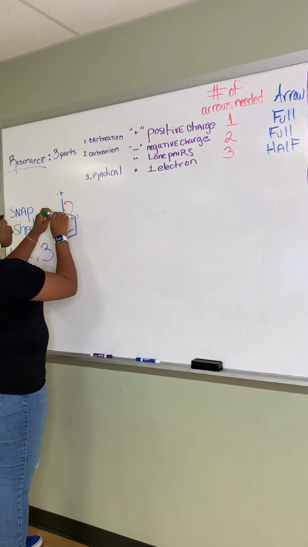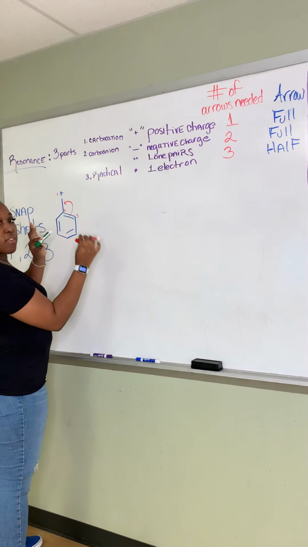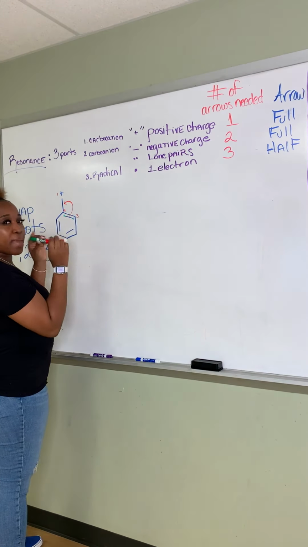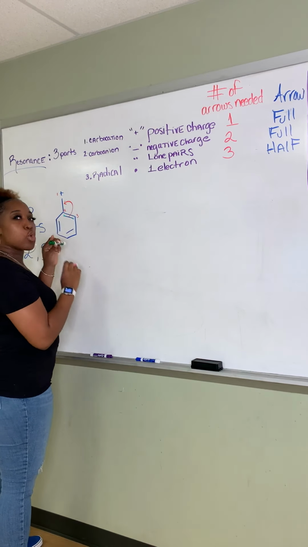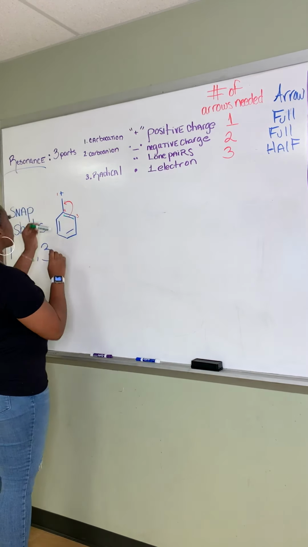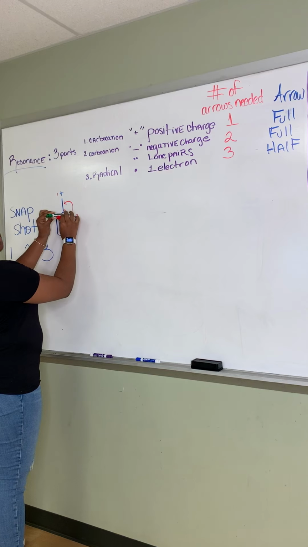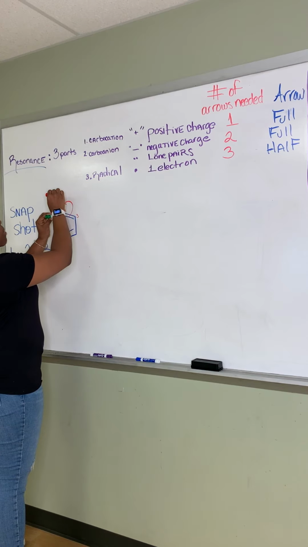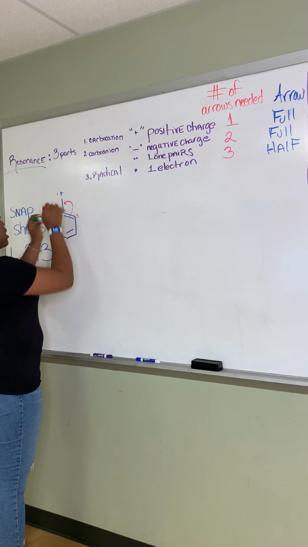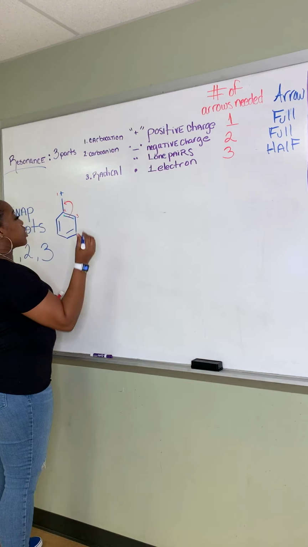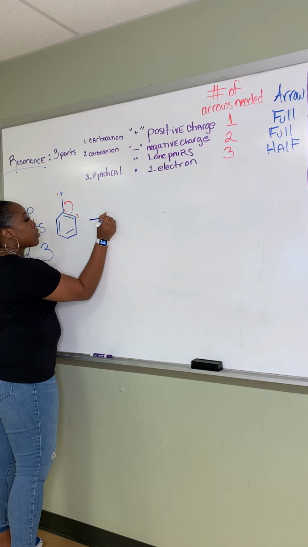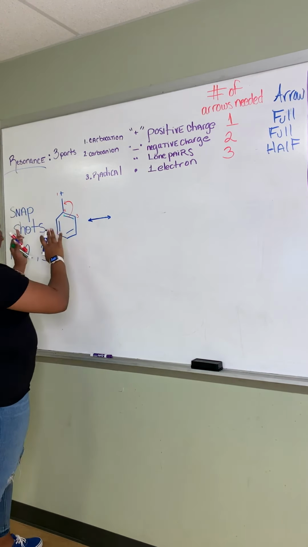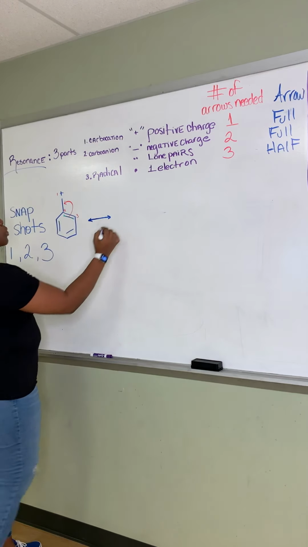When I am rotating, which one of these color markers am I picking up to actually move towards the actual positive charge? So if I think about it, I'm really picking up not my green one, but my red one to move this towards here so I can make a double bond now between 1 and 2. So now my new picture, which the arrows we use for resonance to move about pictures would be this one.